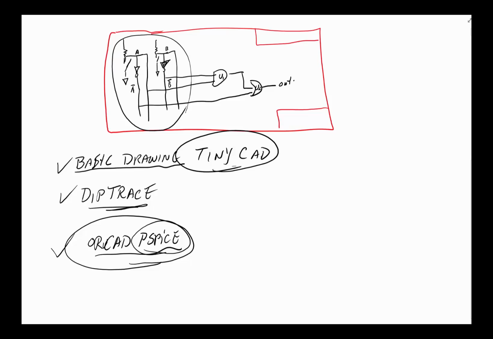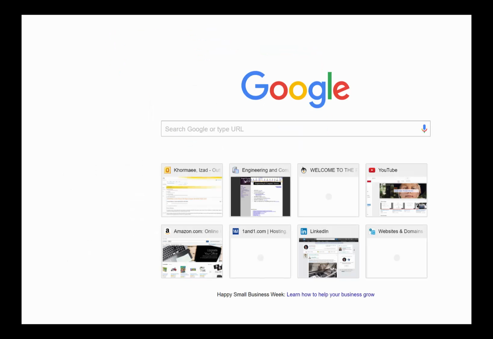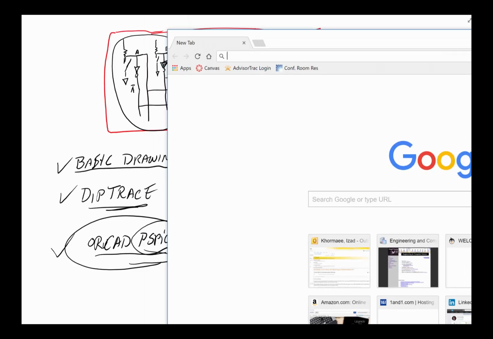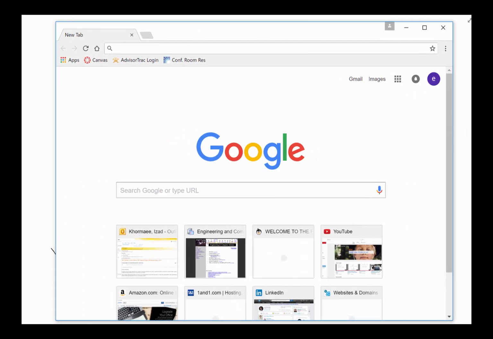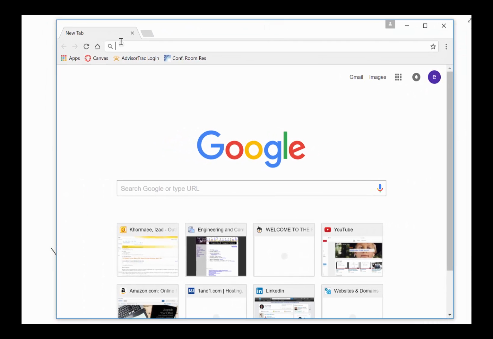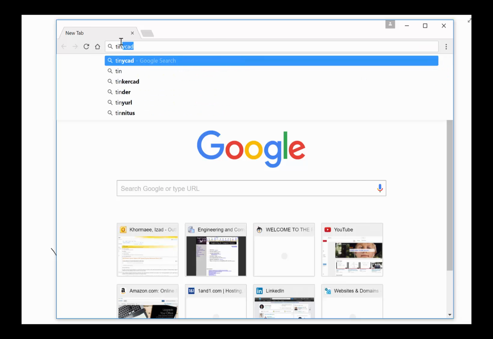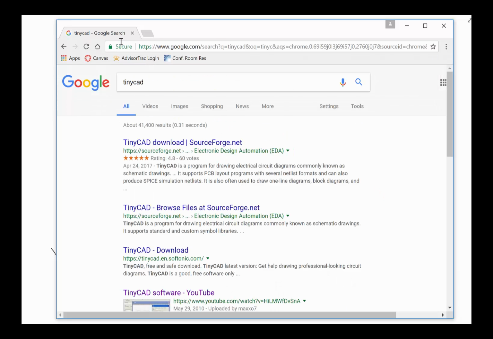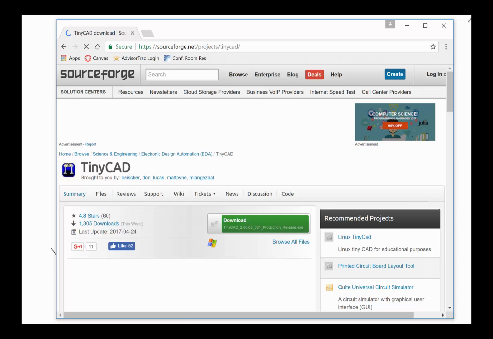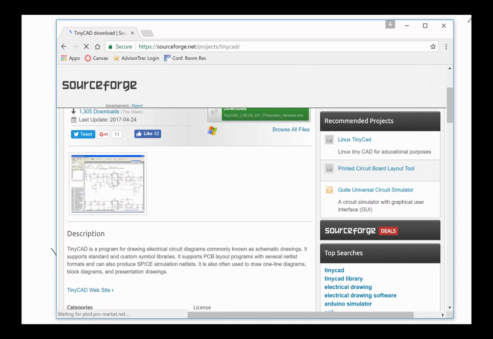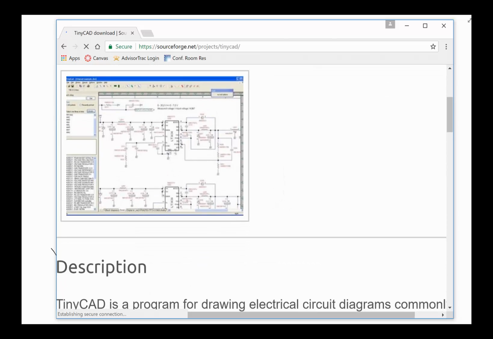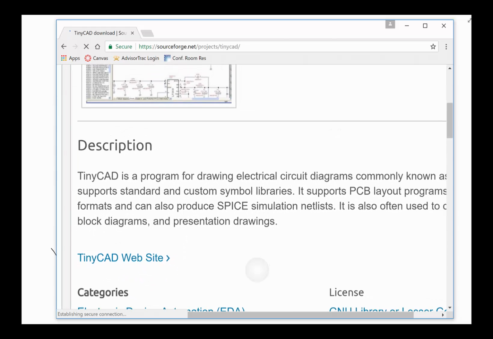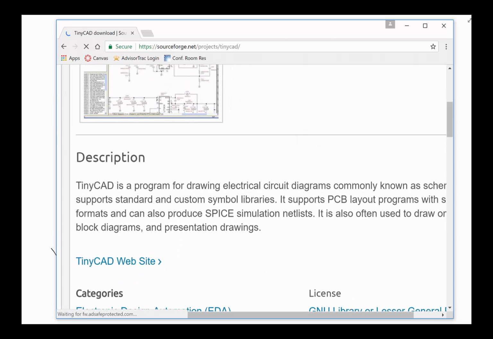Yeah, the easiest way I know how to do this is basically to go to some web browser. Let me grab the browser and bring it into the viewable region. And I usually do a TinyCAD Google search just to see where it is. Here it is, and we can go download it, and it's pretty easy. It's really a small package. You can do all kinds of drawings. It's very nice for digital logic drawing. It's got lots of the symbols already in there.